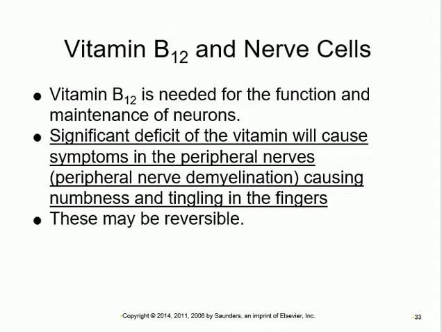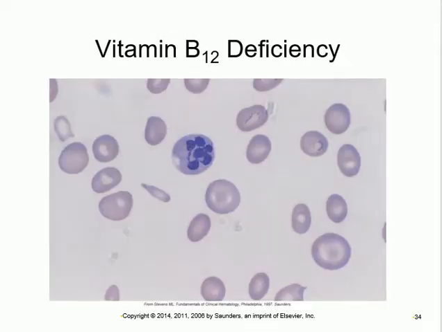Do you guys remember the myelin sheath? In order to make the myelin sheath, you need vitamin B12. You don't have vitamin B12, you can't make the myelin sheath. So you will have some sort of inflammation of your nerves. You feel numbness, tingling, stuff like that, which is inflammation because of the vitamin B12. So for vitamin B12, which is the pernicious anemia, you don't only have a problem with the red blood cells themselves, you also have a problem with your nervous system because vitamin B12 is important for the function of the nervous system. Look at these cells and compare them to the other ones. Does it look bigger? Right?